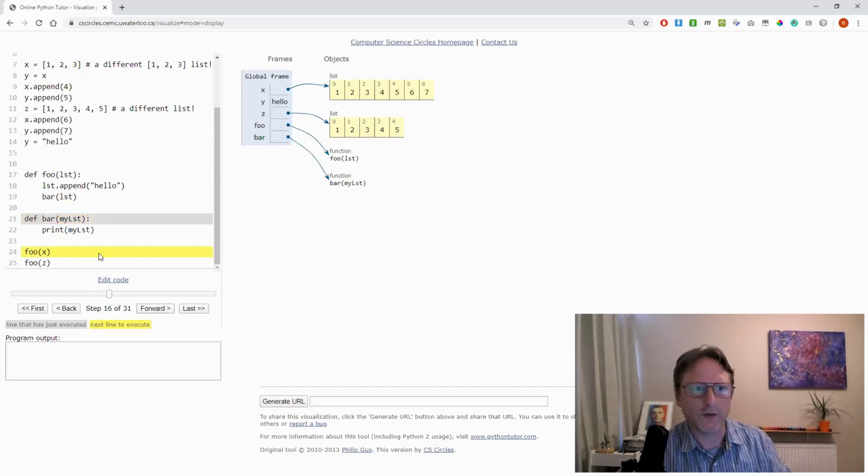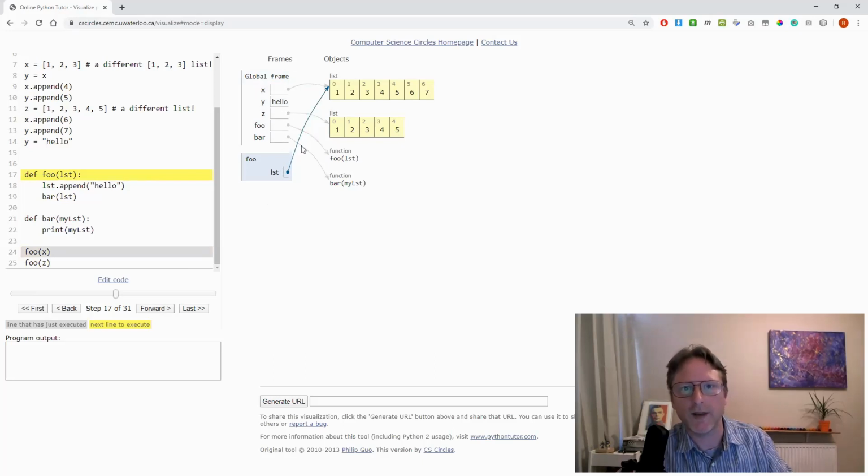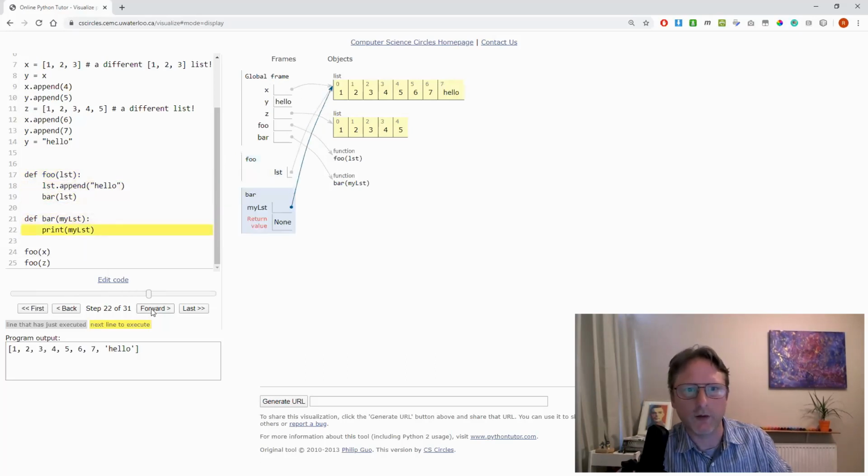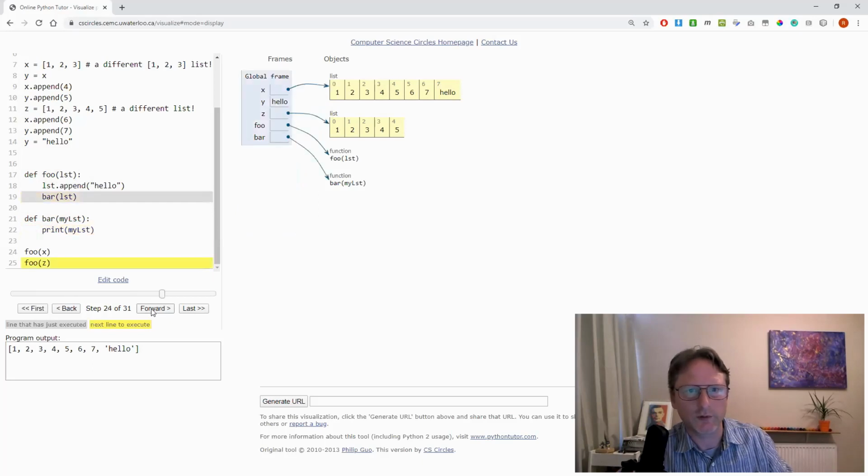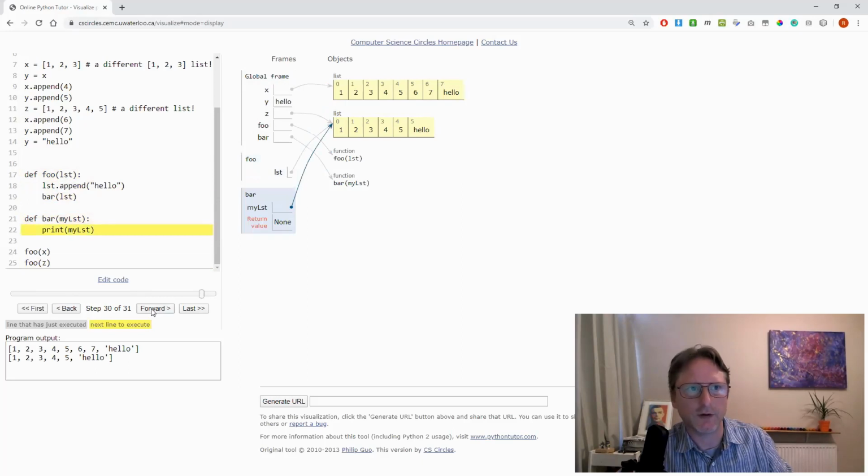I'm not going into the details of it. I mean, we've got these function definitions. What can I say about those? Here you see foo and bar. These have now been defined as functions in the global frame. So foo is a function and bar is a function that's been defined. So they're still like global variables. But then we can trace through what happens as they get called. Okay, so that's basically all there is to it.